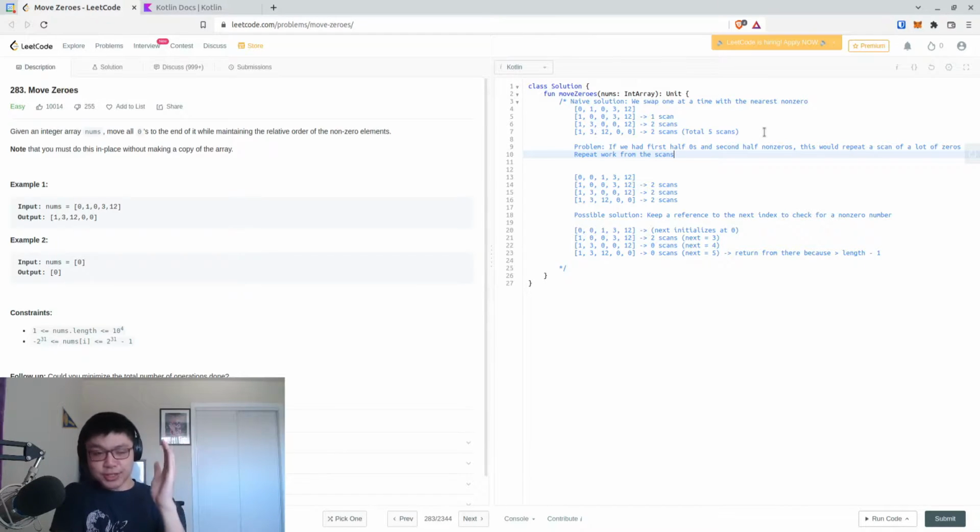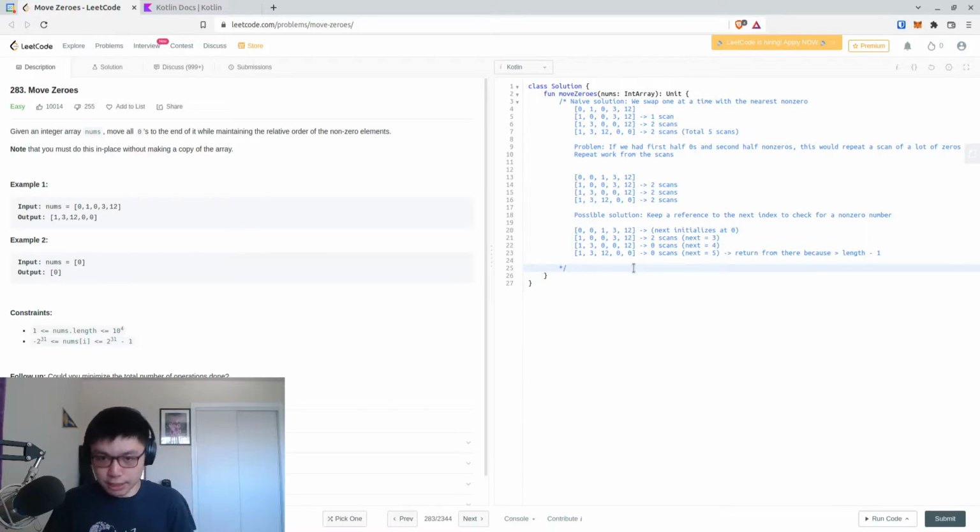Once you have a naive brute force solution down, the first thing to tackle is, okay, we'll start with what we think we have, and then build on top of that and ask ourselves, where is the repeat work? Where is the unnecessary work? How can we get rid of it?